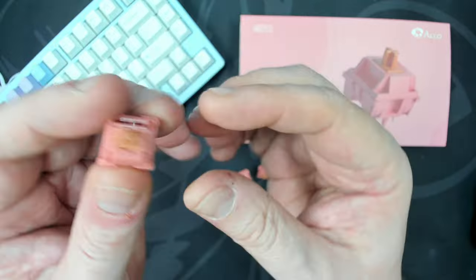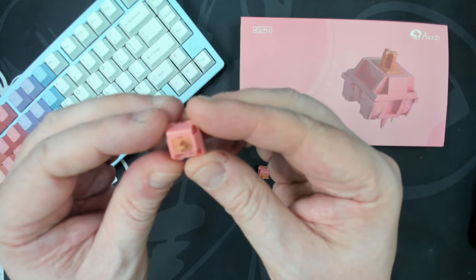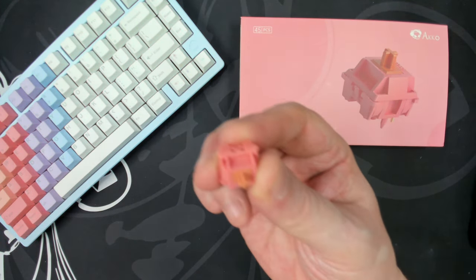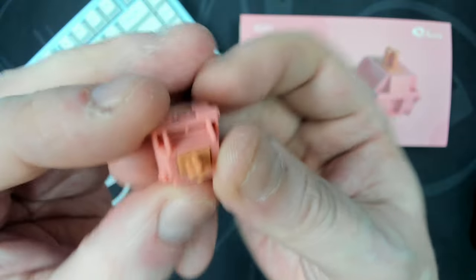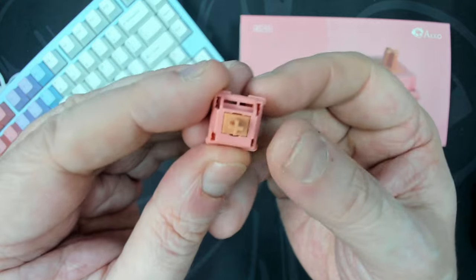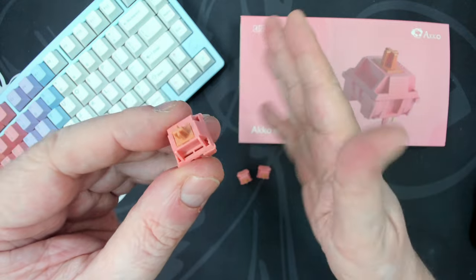And today, we are taking a look at a new switch from Akko. This is the Akko Rosewood. Often, I can say, hey, this is a new version of, or it's similar to another Akko switch. But I don't think I can say that for this switch because I don't think I've ever come across another switch quite like this.